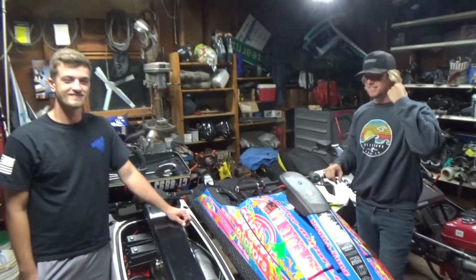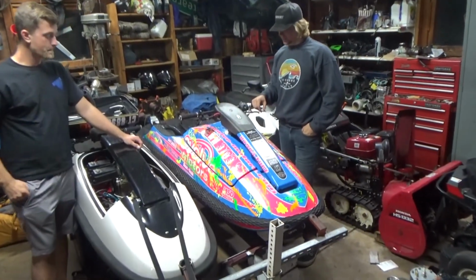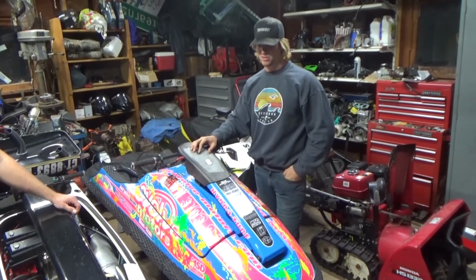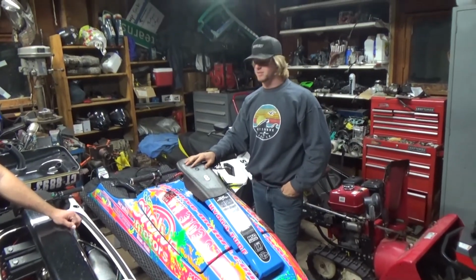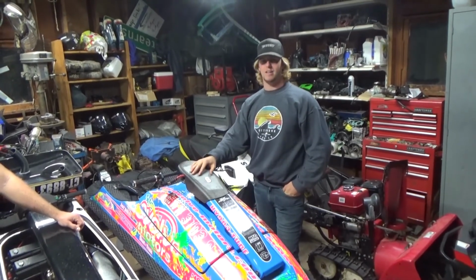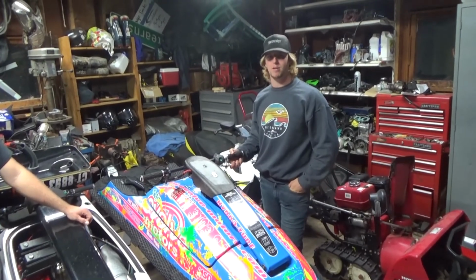So Parker, I don't think you told us about your ski. What is the new one here? So this one that I just got is a Xscream DVX. Yeah, it's full carbon. It's based off a Superjet, so it takes all Yamaha internals and pump mounting stuff.